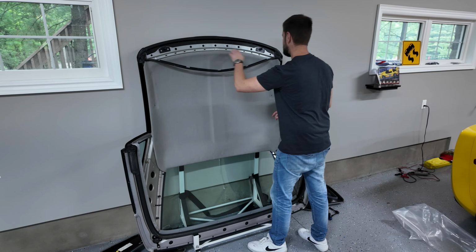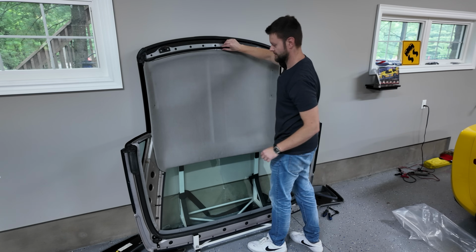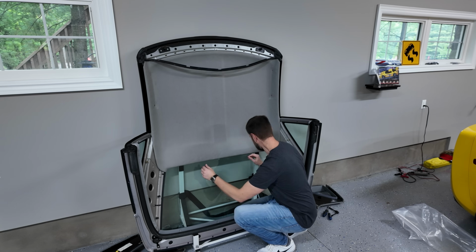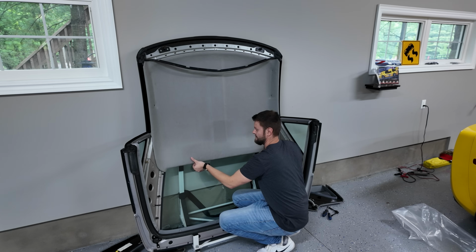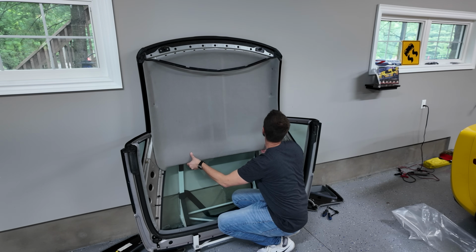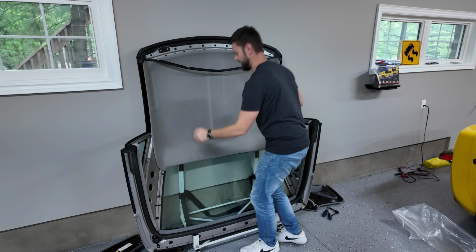So there's these white tabs that I made little slits for that hopefully everything lines up and it just clicks right into place, and then this sits right on top. And then there's 2 little hooks at the bottom of this as well. So now I'm just gonna try and push this up and see what happens. Oh boy. Yes. Oh shit. What was that? Oh, I think that was a clip. Okay, that's a good sign. So that means I think I'm right on for there.